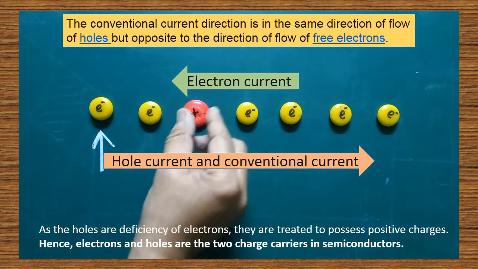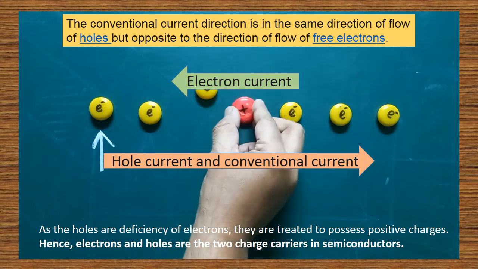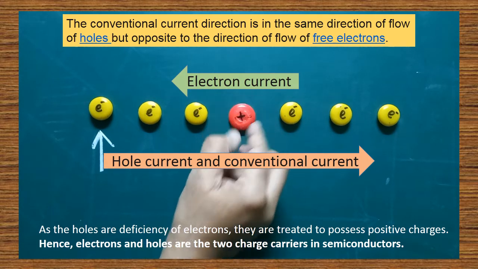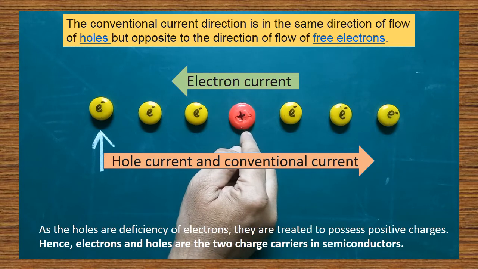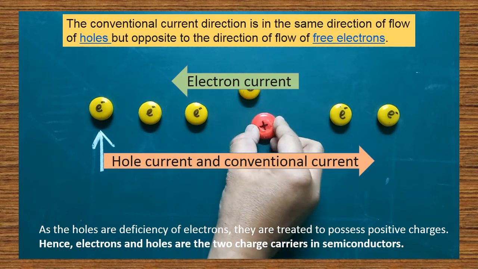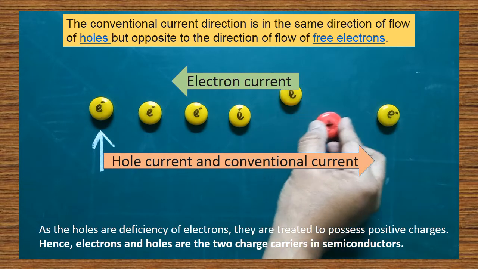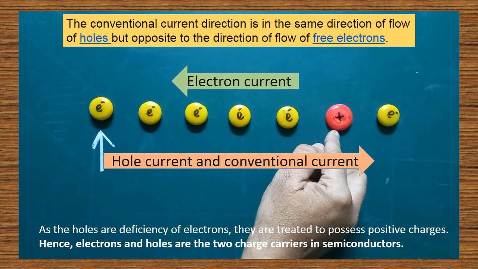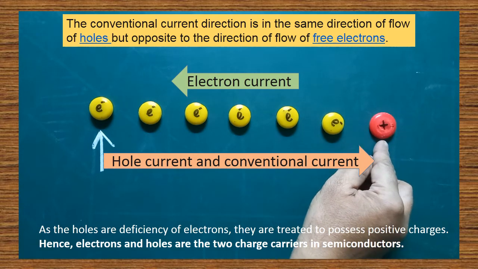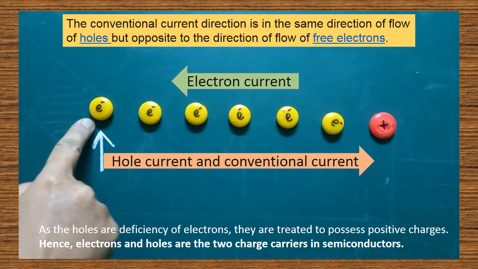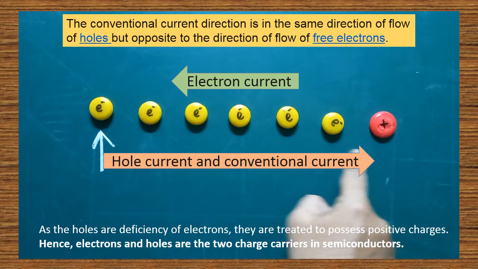Now we will move the hole and electron further. This electron will have the affinity towards this hole and the hole will automatically shift here. If the electron comes and occupies the place of the hole, the hole will be created here. Next, this electron will come and occupy the place of the hole and the hole will be created here. This electron will come and occupy the place of the hole and that vacancy is created — hole will be created here. Electron comes and occupies the place of the hole; finally, the hole is created here. Previously the hole was at the starting point; now the hole has shifted in this direction. This is the direction of the movement of the hole — that is called hole current.